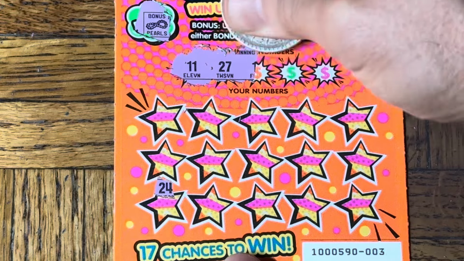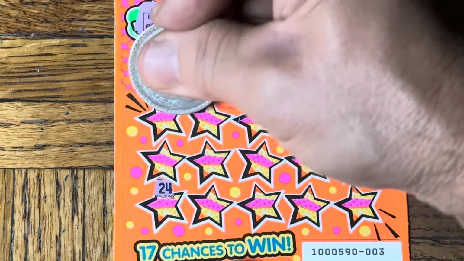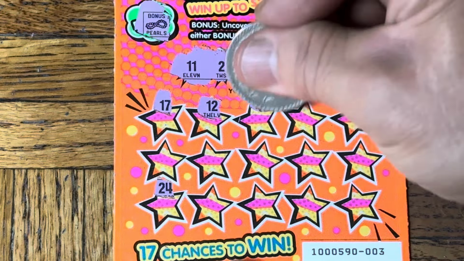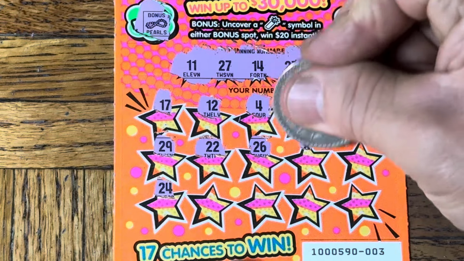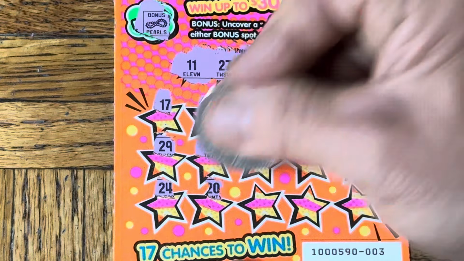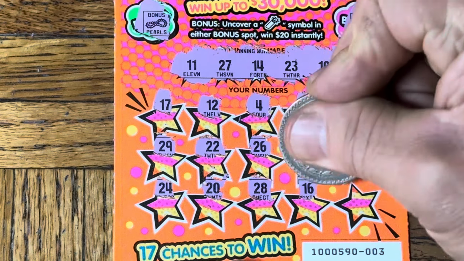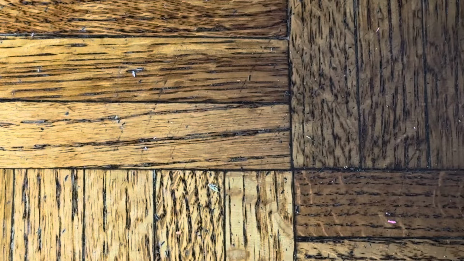A double 1, 27, 14, 23, darn, 19. 17. 12 and 4. 18. 6. 29 and a double 2. 26. 8. And a 3. That one didn't help. A 20. 28. 16. And nothing. Okay, two left.